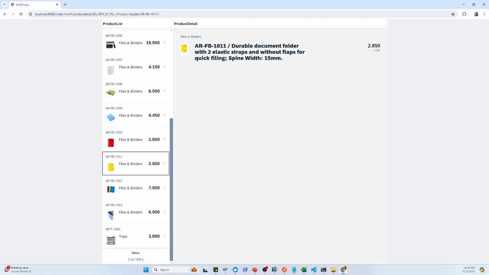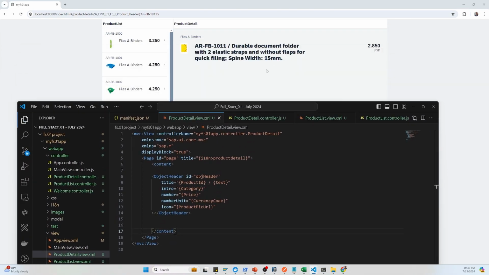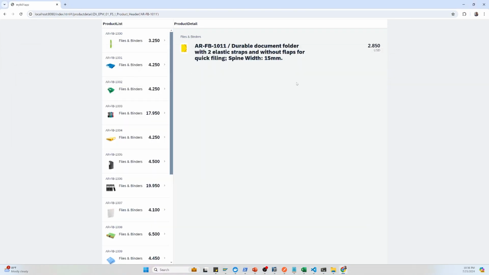So now what we have to do, we still need to configure the other fragment. So we'll add some icon here. Basically that is called a fragment. Let's go to that product detail page.